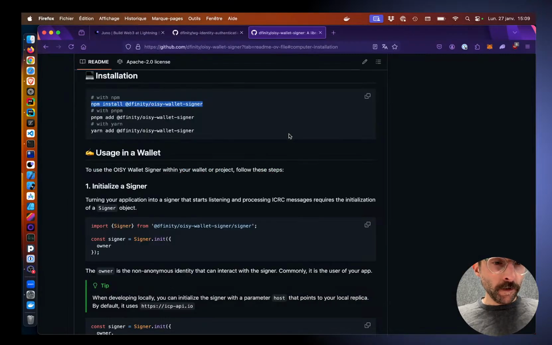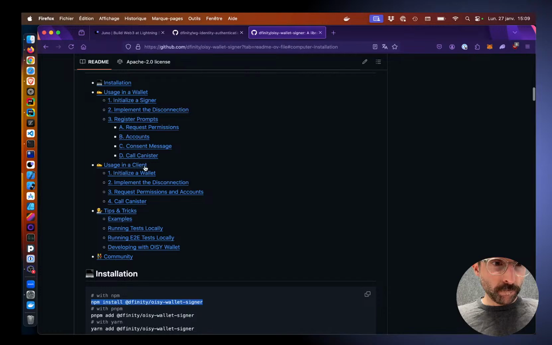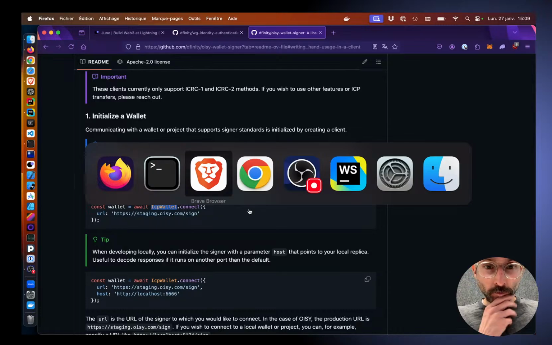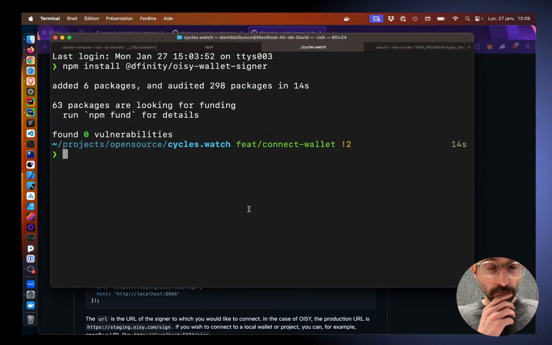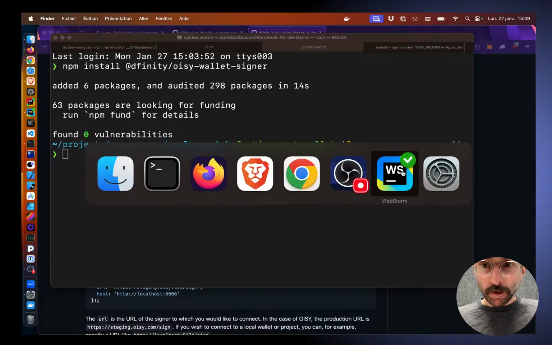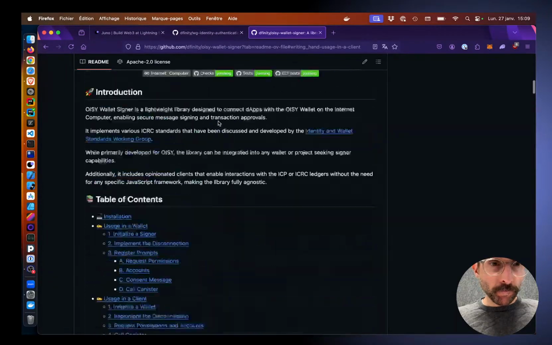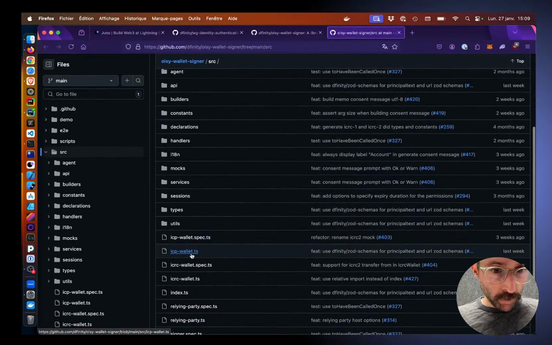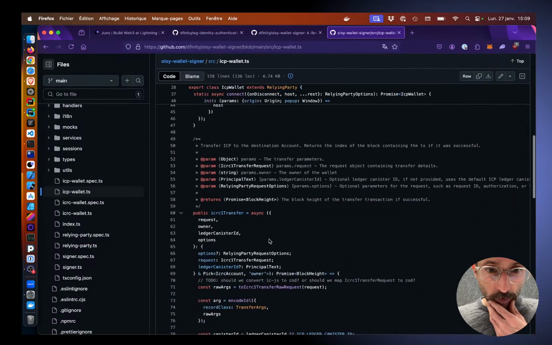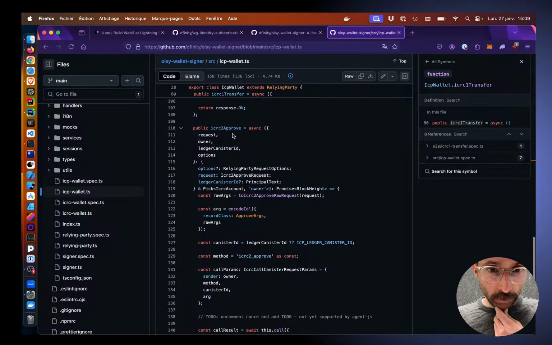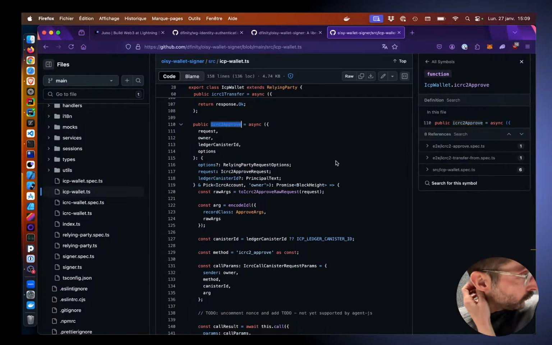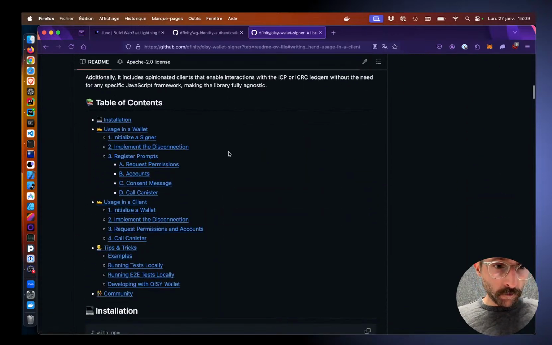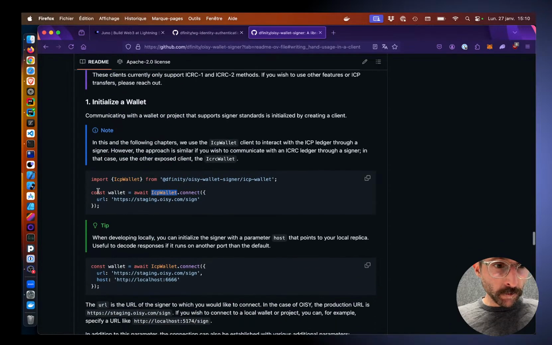All right. Then what we want to do is connect, but not the ICP. We can actually check if we have what we need in the ICP wallet. There is transfer and there is approve, which is the one that we want to use, right? And we are only interested in ICP, I guess, so we can use it.